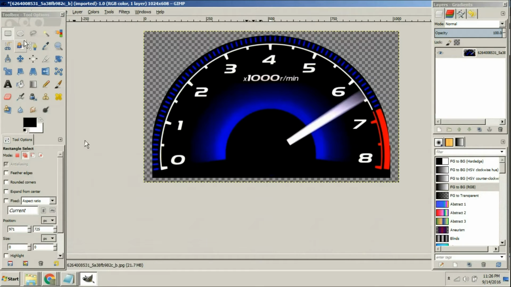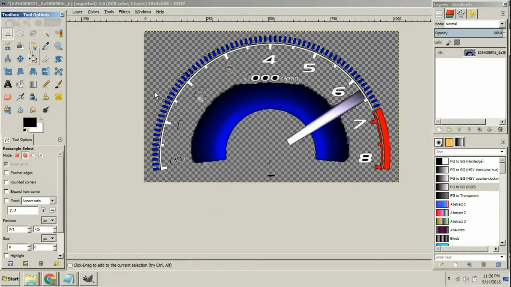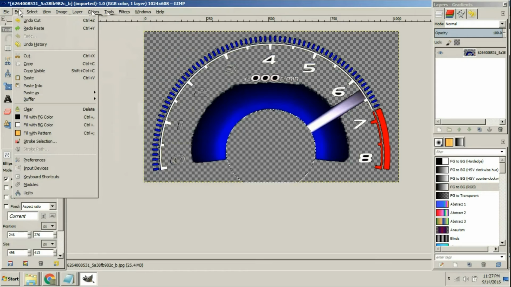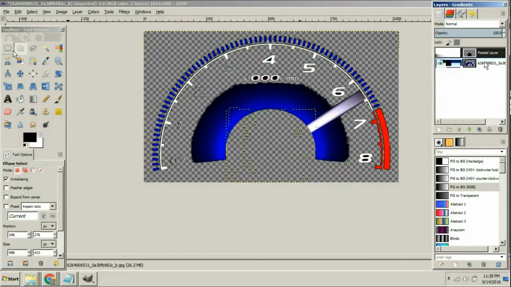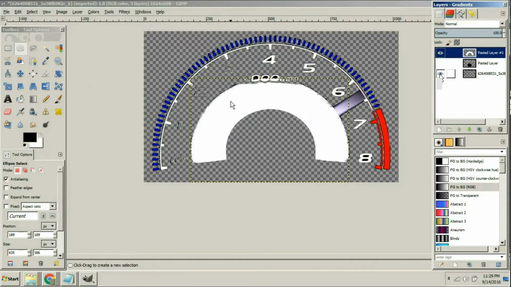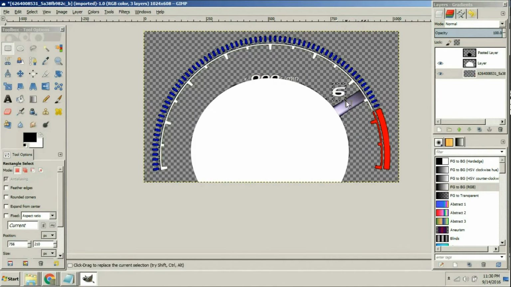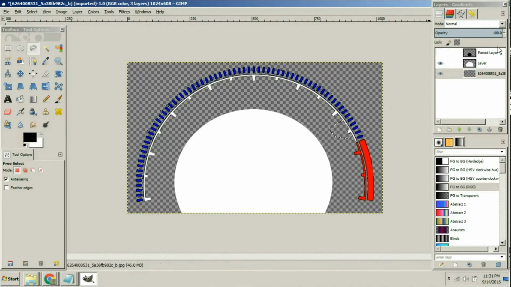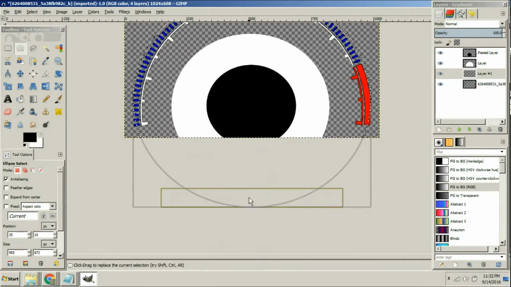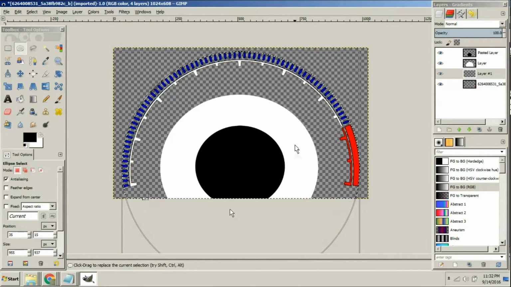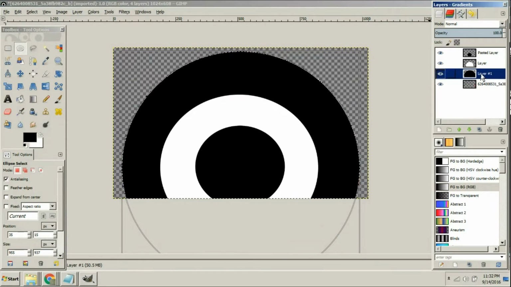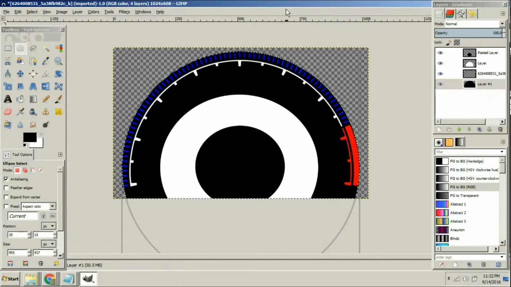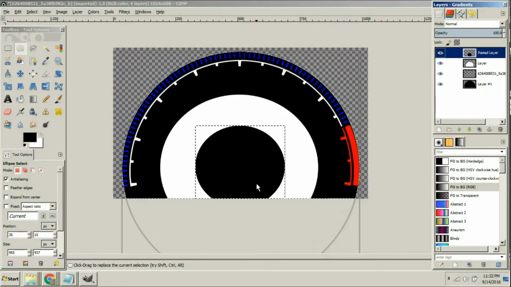Now a lot of the things in here we don't need, so I'm just going to select those. Make that our new layer, so now we have that center piece in there. And then now where we want this outer ring here, we're going to do the same thing. So now in this new layer, we'll keep it simple and fill that with black. And we'll move that layer to the bottom. So now that is our background, and this is our foreground, and that's going to be where our pivot is. It's also going to be where we're going to display our title in here as well.